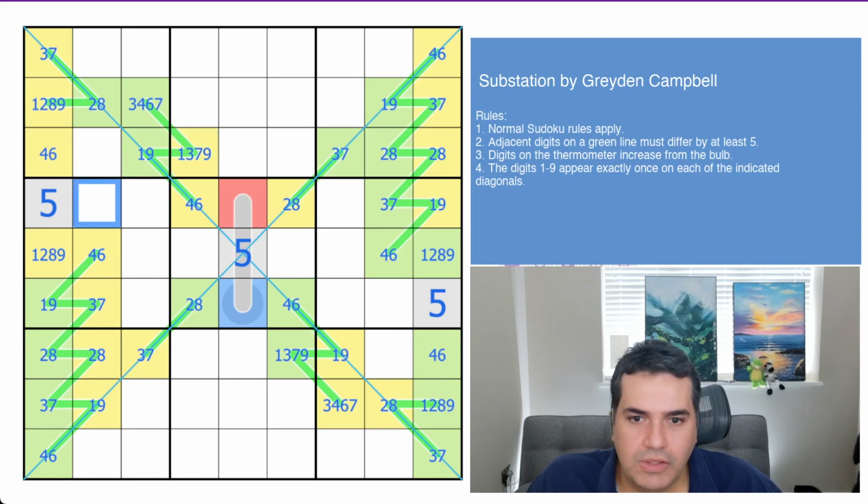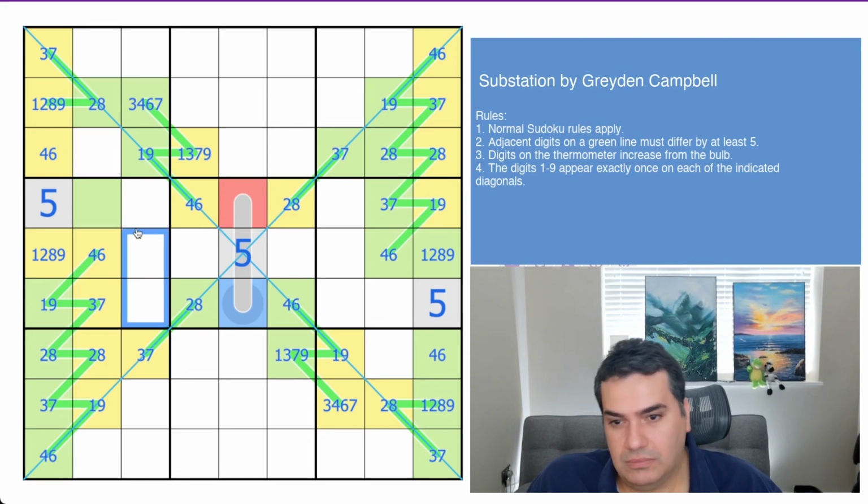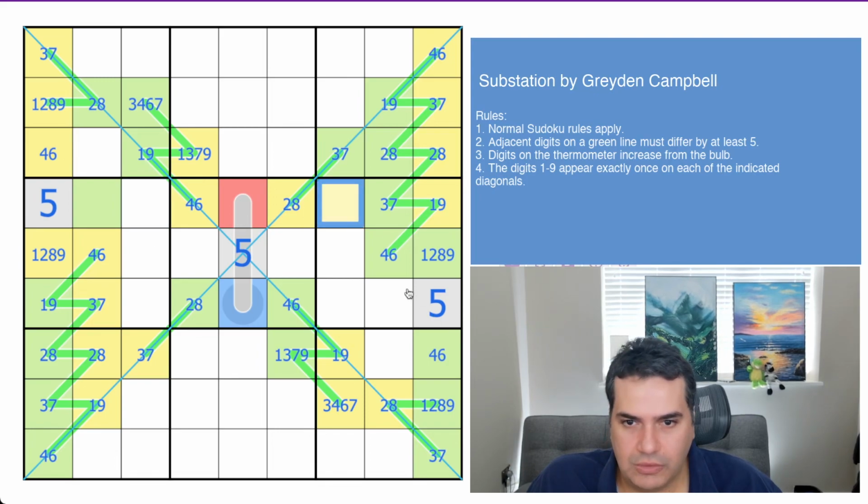So this cell here has to be green. 4 yellows in the column, 5 in the box. This has to be green. And we need, in fact, we do need one more yellow. So this is yellow in here. We've used all the yellows in the row. Did I do this correctly? Pardon me, this is yellow. So we need a green.